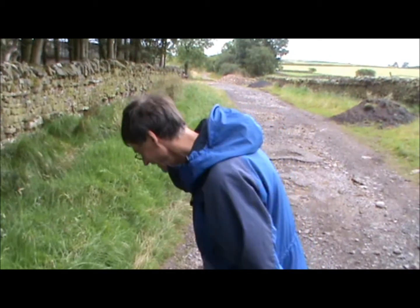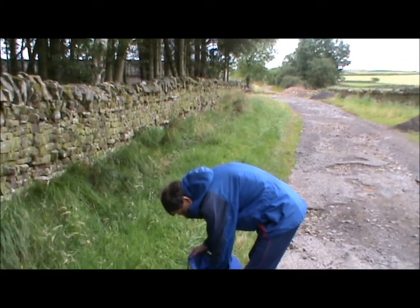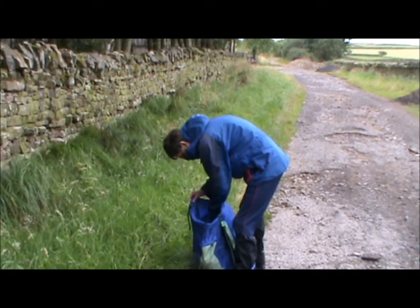And the weather today, it looks quite changeable, doesn't it? It's a bit breezy. We've come through some rain, so I expect we're going to get a bit damp. Yeah, like normal, really. Well, cheers for that, Graham. So there's Graham laying a little bit of foundation for the first hill that we're aiming for.